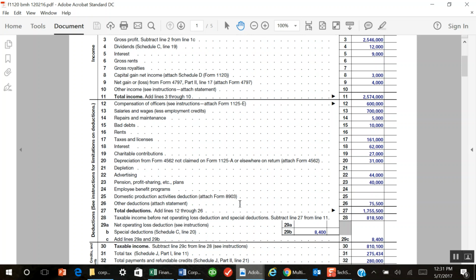And if they're a retailer, they're not manufacturing anything. They're not producing anything for sale, so they can't even take advantage of the domestic production activities deduction. So they get no deduction for that. So you shouldn't have had anything on that line. Hopefully that explanation makes sense as to why you wouldn't have anything on that line.